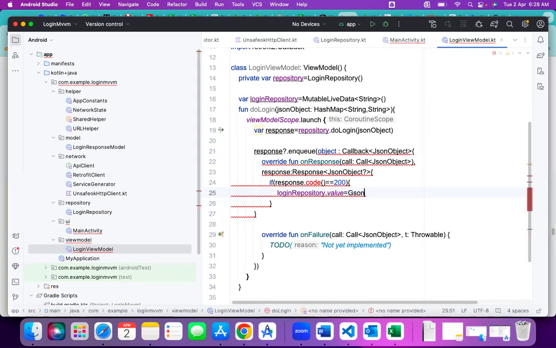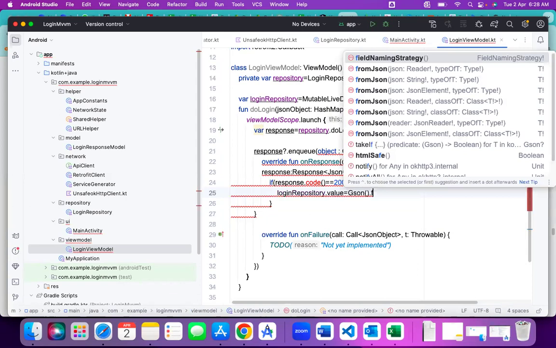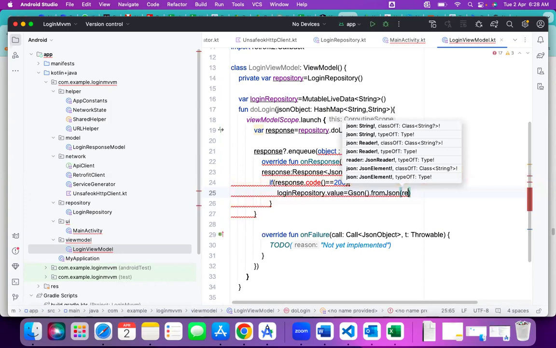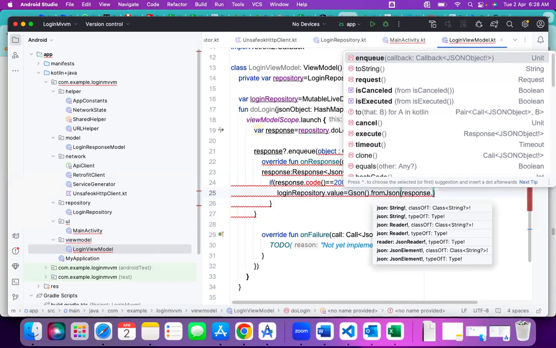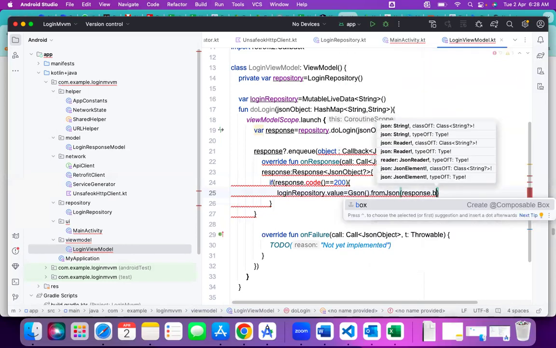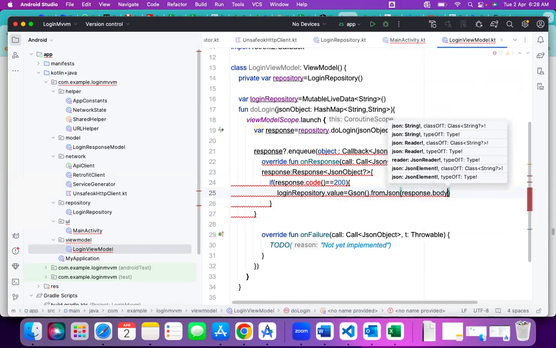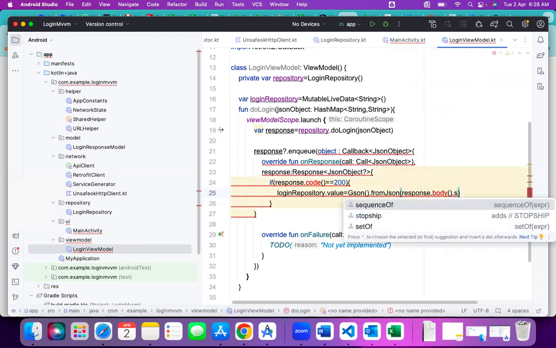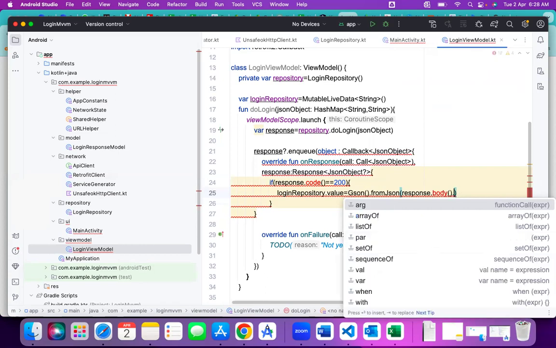JSON from JSON response from JSON. So that is the response dot body. So this is our regular, whatever we added there, that is the body, whatever the response is coming, so that we are converting into body to string.